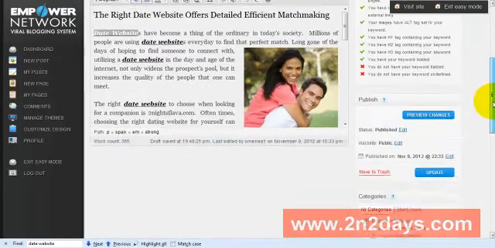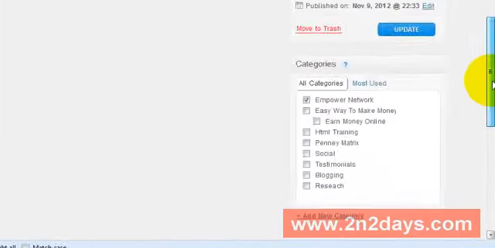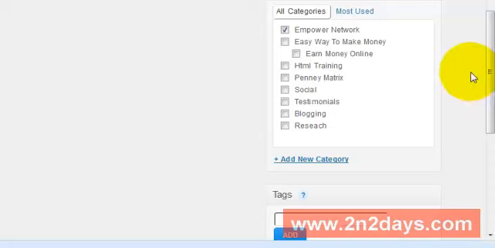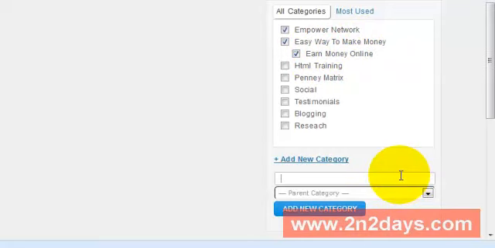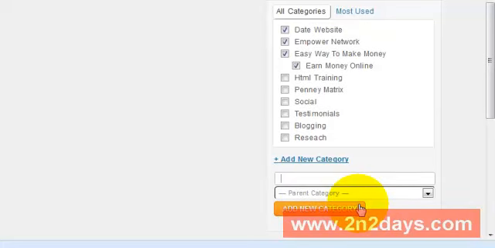Okay, now that we have everything done, what we want to do is we want to always put our website in a category. Okay, so I'm going to say for my category, nothing fits here. Well, I did have the word empower because I do use Empower Network. I'm going to put the category, under the categories, easy ways to make money and earn money online. I'm going to add new categories because nothing fits here. There's no category there for a dating website. So I'm going to say date website, and I'm going to use it as a current directory. And I'm going to add that directory.